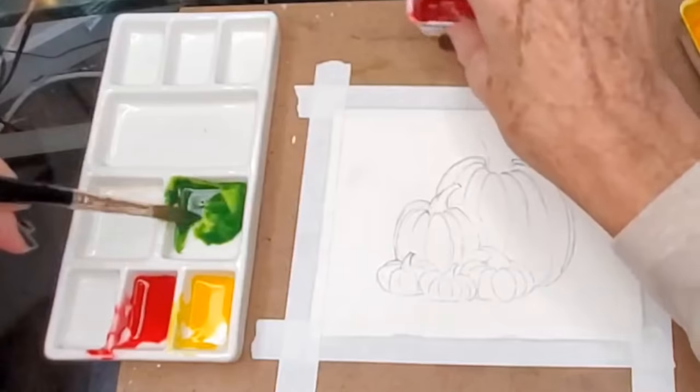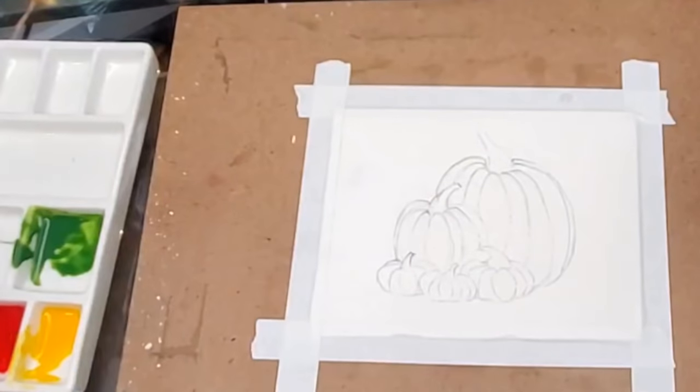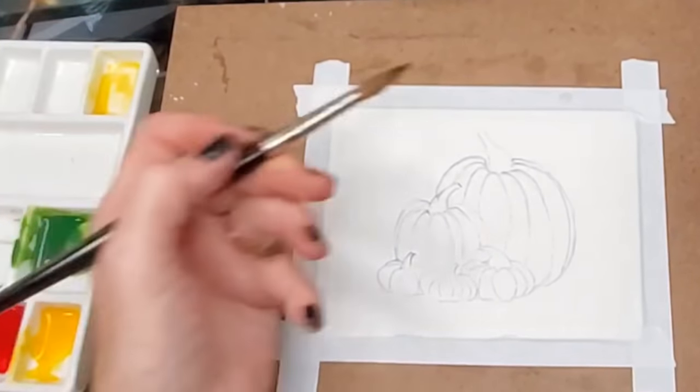Okay. Set those all aside. Now, I'm going to grab my brush here with a little bit of yellow. I want to have my brush nice and wet, and I'm just going to water down that yellow a bit. And I'm just going to cover this pumpkin.